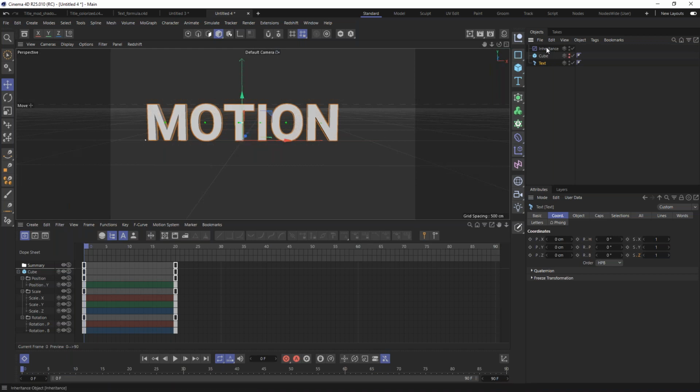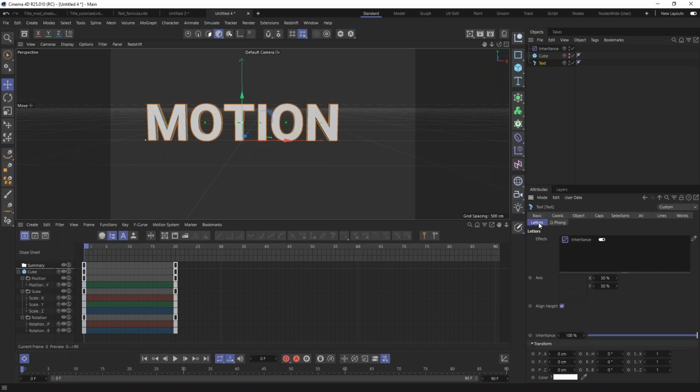But if you create an effector, you have to make sure that you had your MoGraph object selected before, because this way, it's going to be automatically added here. If you don't do it, you're going to create an inheritance, which will not be linked here, and nothing is going to work. So be careful about that.